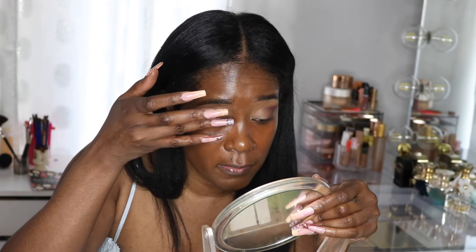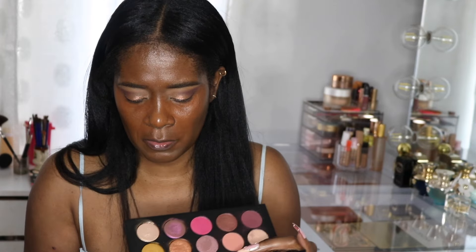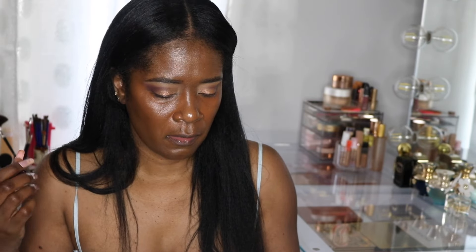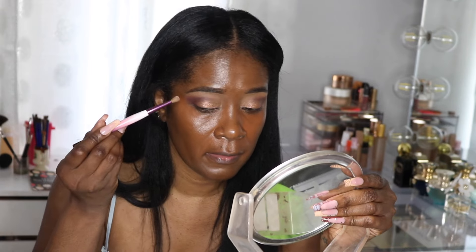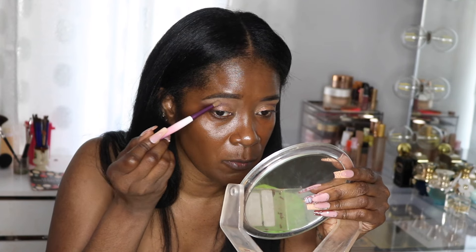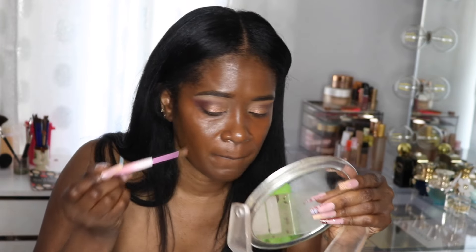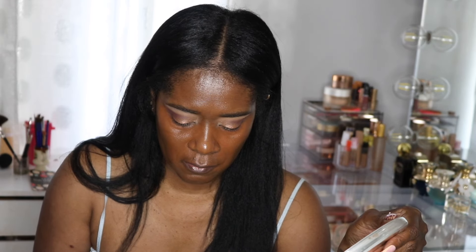This shade has pink, purple, and some gold flecks as well. Do you guys use your Pat McGrath palettes a lot? Because I don't, but every time I use it, oh my god, it's unmatched. I'm taking this white-goldish shade, putting a little bit on my brow bone. I don't love a shiny brow bone anymore, but for this video I'll use it. It has shimmer with pinks and gold — so nice. I'm also putting some of that same shade in my tear duct.